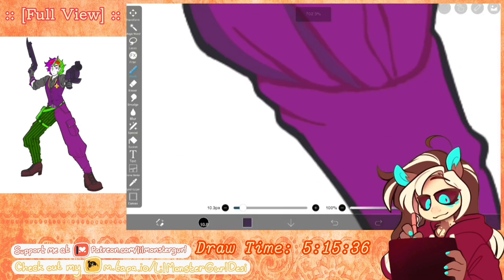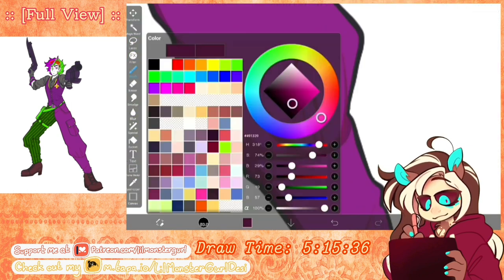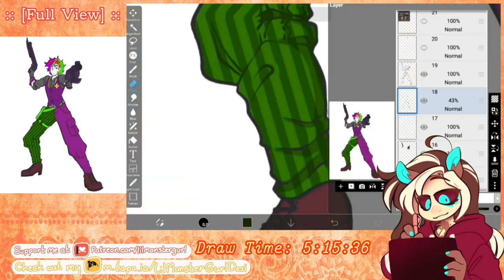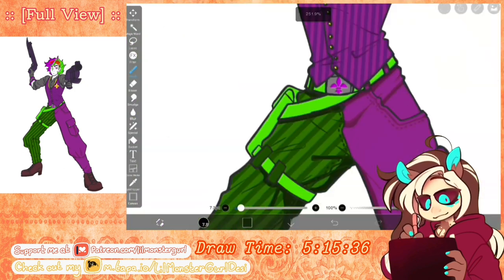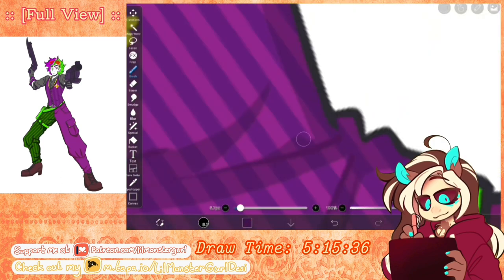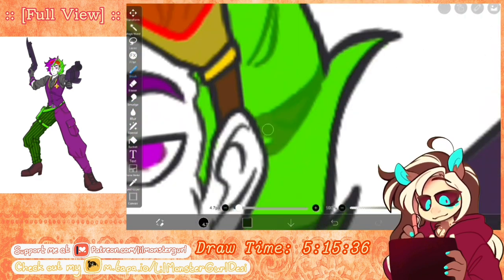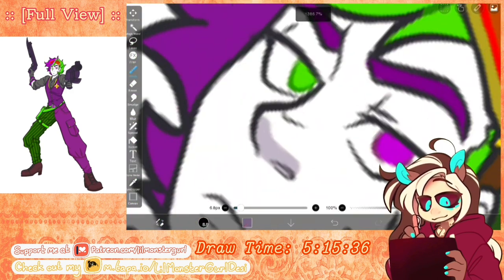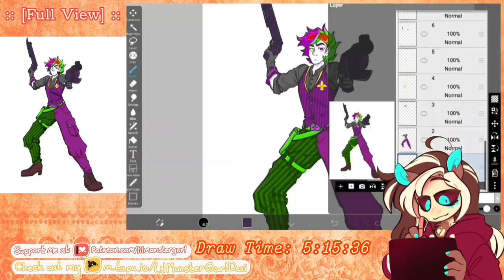I think it might also be called the French lily — I think. All I really know about it is that in medieval times it was used for a lot of symbolism, and I thought that would be a good hint of the fact that Ritz is both French and he does have a noble heart, even if it's buried under a lot of grumpiness. Paired with the pose of him looking straight ahead and standing very firm, you might get the impression that he's a bit aggressive — and in the game he definitely gets that way for a little bit until he meets up with his friends again. There's just not enough time in the day to talk about everything about him right now.